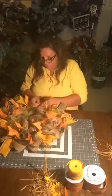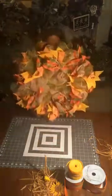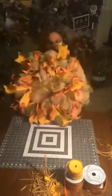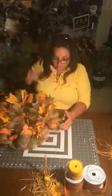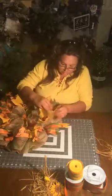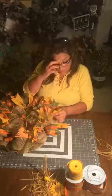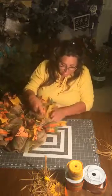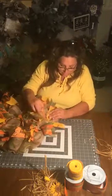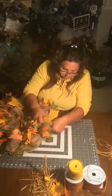One, two. Okay, guys, I haven't separated the ribbons yet, but there is the look with all the colors, the olive green, the orange, the gold, with the sheer, so it's looking fuller and fuller. So what I'm going to do now is, the yellow burlap is the only one that's not wired on the edge. But now that they're in the twist tie tight, I can yank them apart, okay?